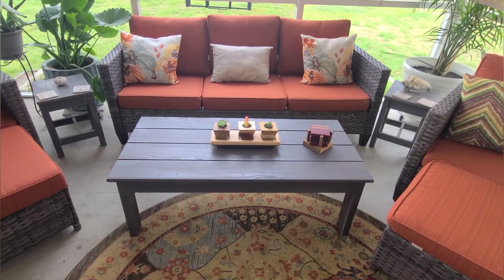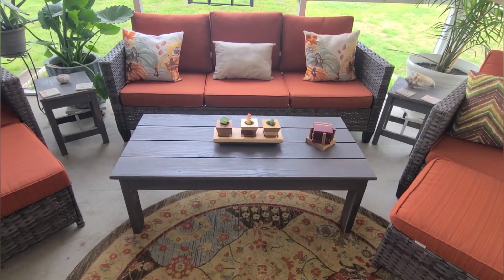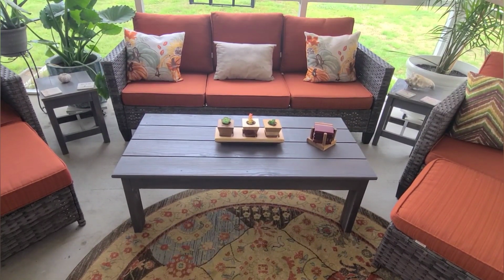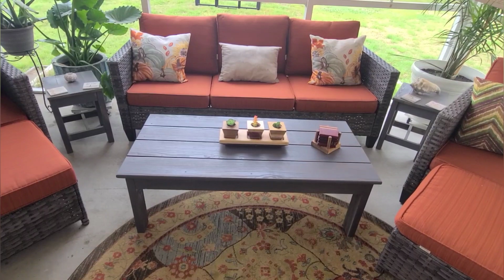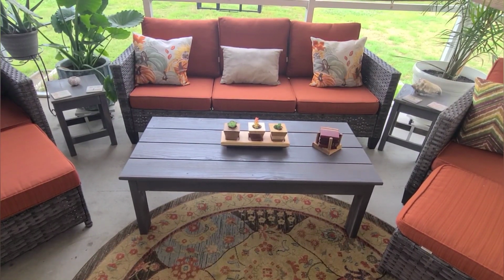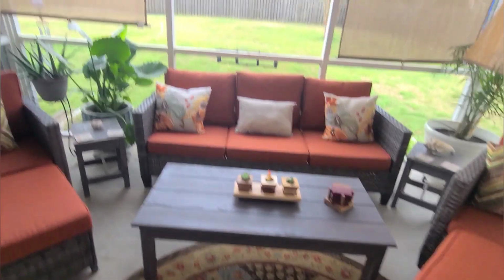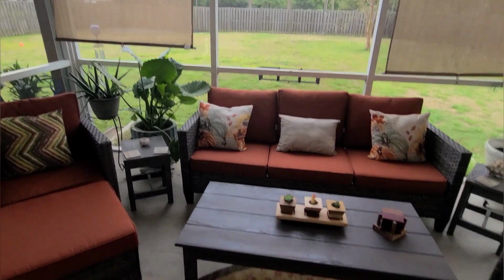So this is it. As you can see on top, a few other items that I've made in the past, just kind of little decorative stuff. But anyway, I hope you guys enjoyed, and I'll be making a few more projects in the future. Next on the bucket list is making some garden planters for out there in the yard.